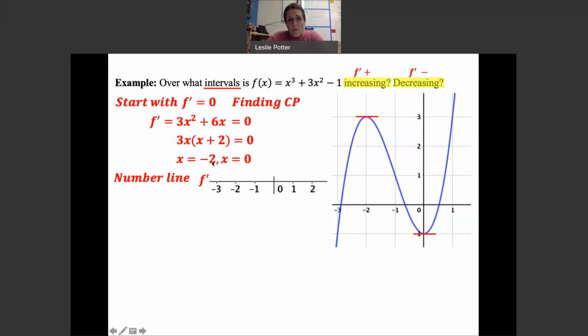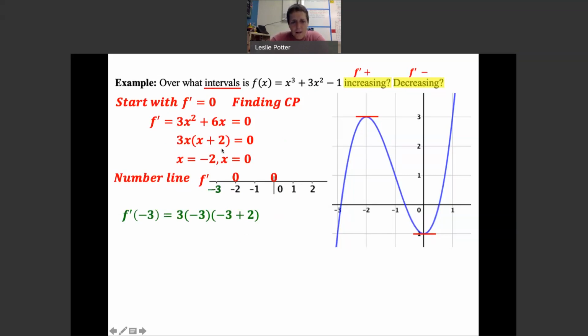So we're going to first locate our critical points at -2 and at 0. This location is 0. I just had to write it off to the side. And now we're going to test in between. So let's take a look at f prime of -3. So I'm going to stick -3 into my derivative. Okay. So if you notice, I stuck it into this form of the derivative.